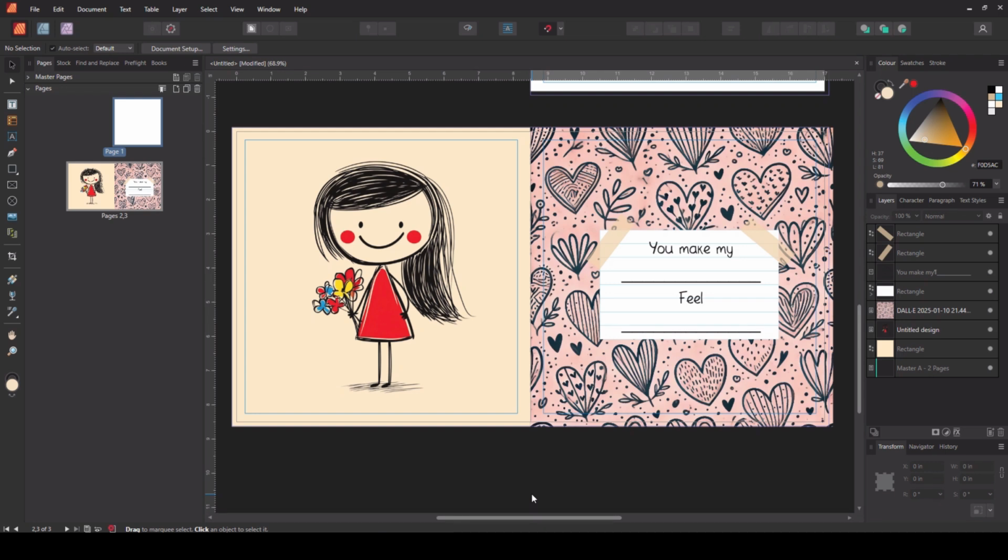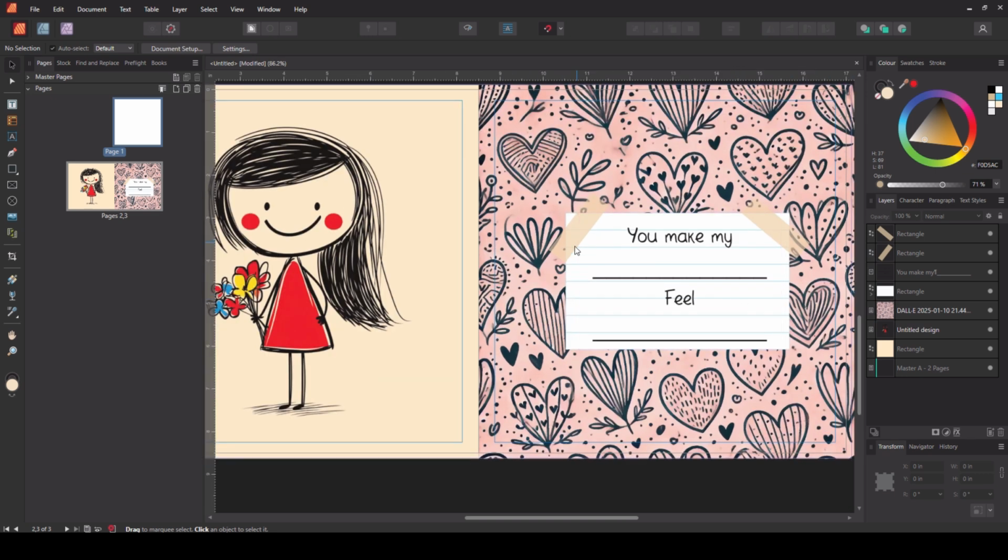So I've just finished editing the videos and I thought I should really show you what you can make with these AI images. So this is the double page spread I've made with the AI files. It's in the exact same style as the Love Notebook thing, but it's all AI. So this lady here is AI, this pattern's AI, this notepad piece is actually just a white rectangle with blue lines across it in the form of a table, and these bits of tape again, it's just rectangles.